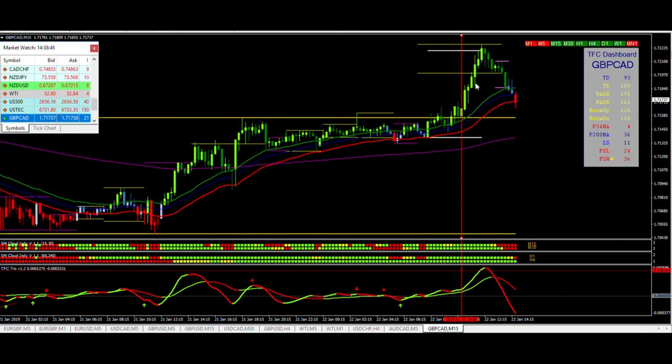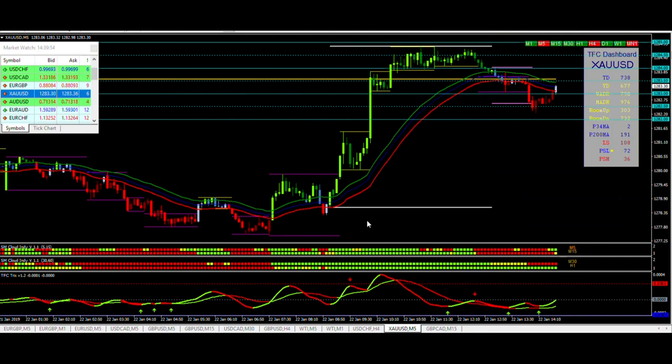So once it's gone through and retested and everything's green, your TFC clouds, look at the Trixes, fantastic. You're going along there. At best 60 pips, so anything up to 60 pips you can take there, because look, fantastic momentum on the Trixes. See the angle, steep angle, fast momentum, and up we go. Another good trade. So I think you're getting the general idea. We'll have a look at one more and then you need to start looking for your own.